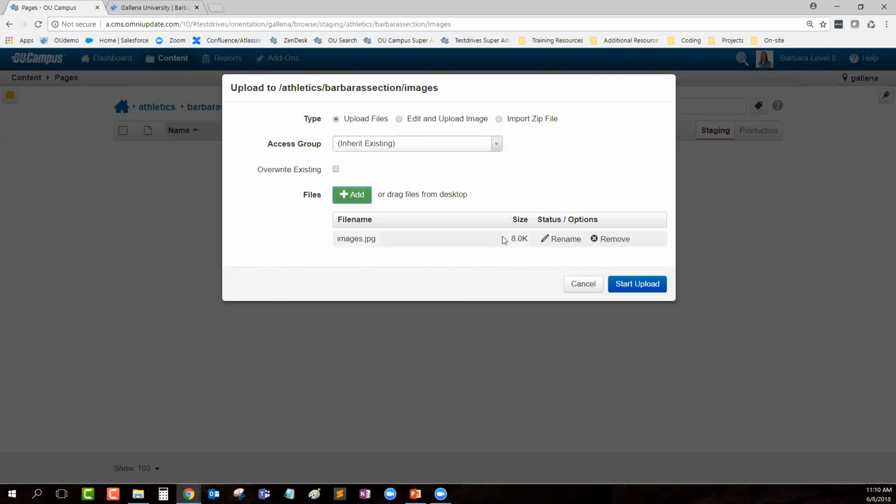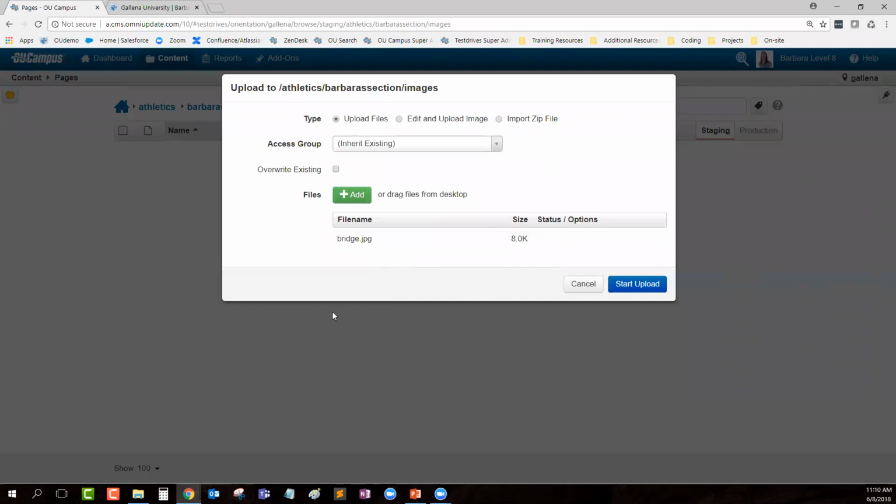So hovering over this row, I can rename it right here. So let's say this image did not meet the naming convention. I'm going to click rename. I need to hold on to the extension at the end. So don't lose that .jpg. And maybe I'll change this to bridge, so it's a little bit more descriptive. Click anywhere inside the box in order to lock in that name, and we're all set.